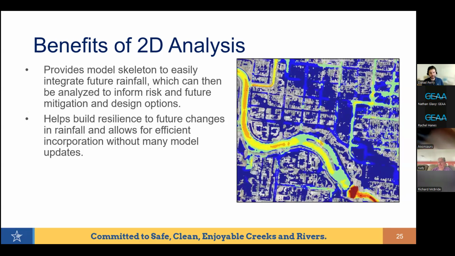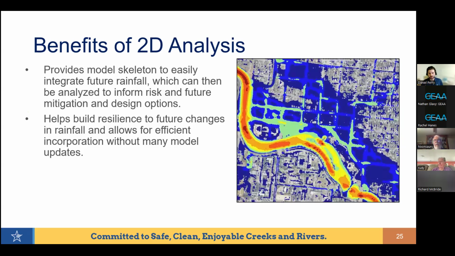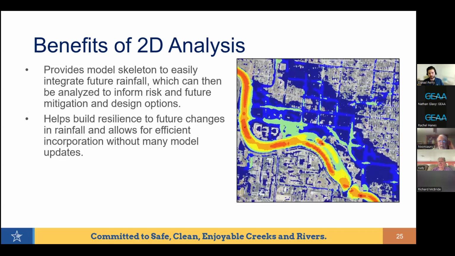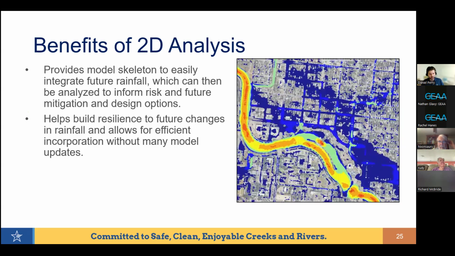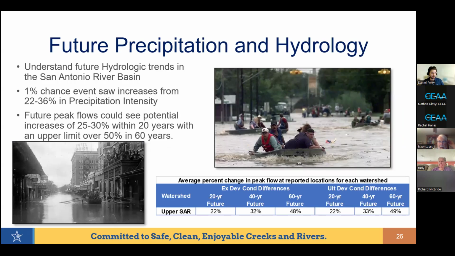Looking ahead and understanding this changing rainfall, though, is key to managing flood risks in the future. So we wanted to use the model to look at future rain data that helps us plan better and keep flood systems strong as conditions change. So to develop a lot of these future impact models, we needed to understand future hydrologic trends in the river basin. So from previous studies, the assessment evaluated statistics for 2 different climate scenarios and 3 different time horizons, the 20, 40, and 60-year time horizon.